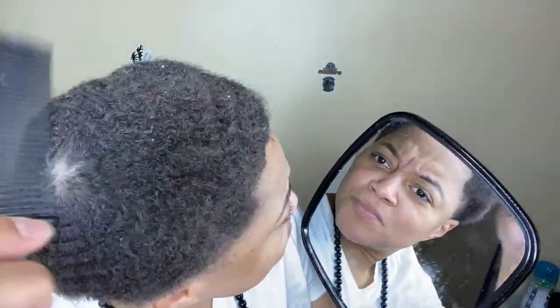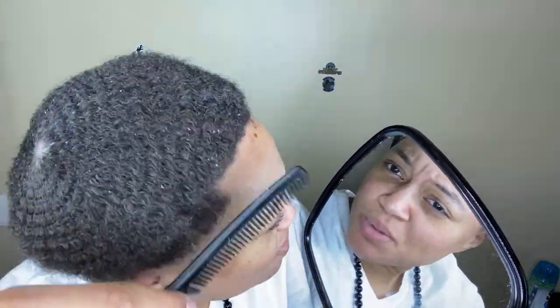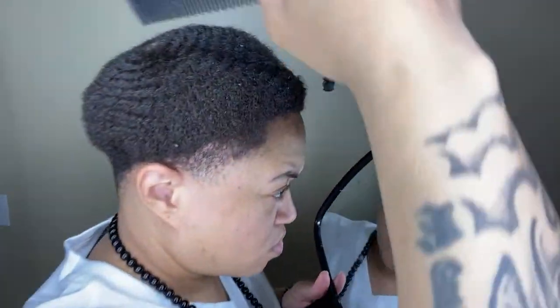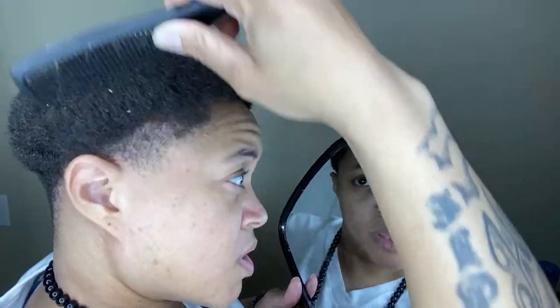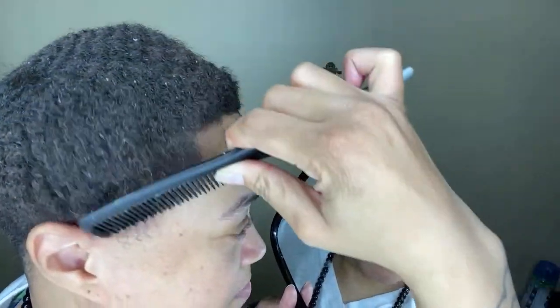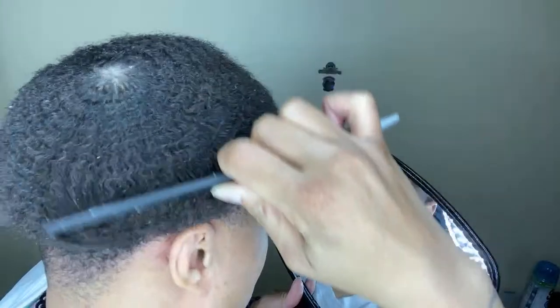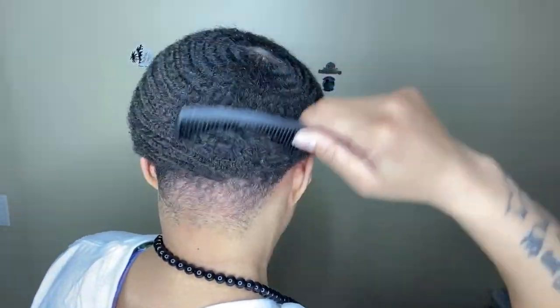So I'm not gonna get into why I decided to wolf long like this. I'm not even gonna get into it, because it's too long of a story. And most people that's been following my Instagram knows why I'm on this journey. But AJ, I need your help and advice as a barber about this right here. I need your advice. If you're still in here, AJ, let me know. But yeah, I'm going to wolf until the second week of April, and I'm not trimming anymore.